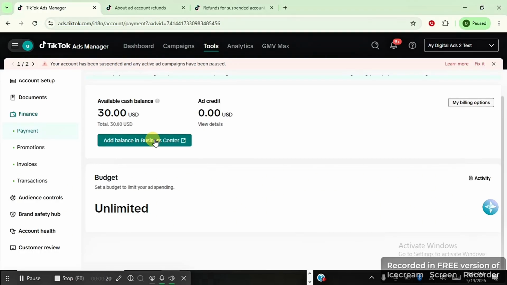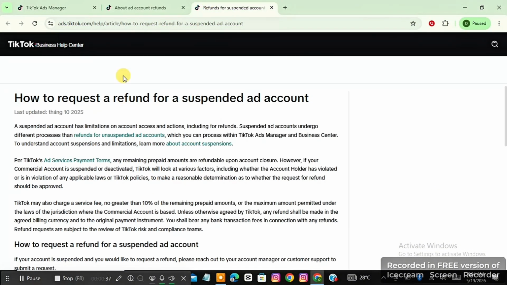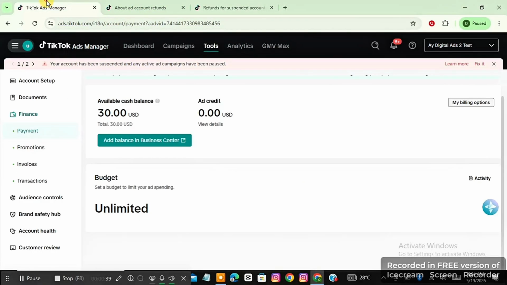But when you choose automatic payment, it is only when you run your ad that your budget will be deducted from your card. So it's more like you are paying on debt. You run your ad first, you pay later. So this is one of the reasons you can escape all these headaches of account suspension and not getting your refund.